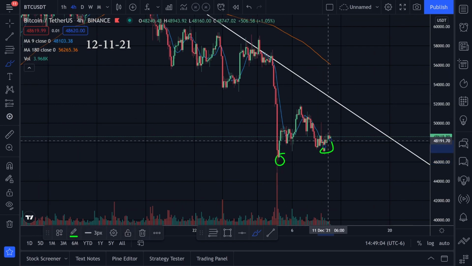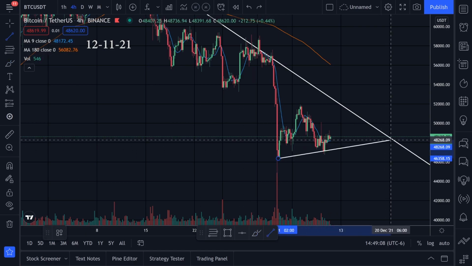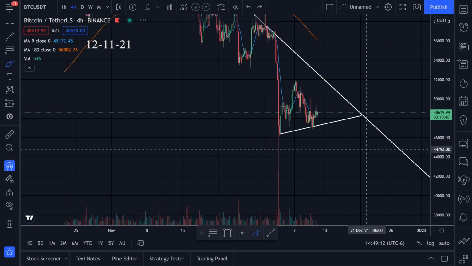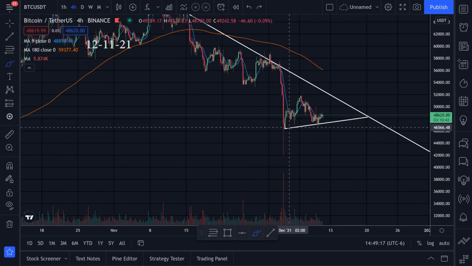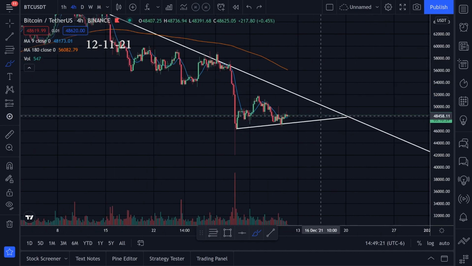We have support right here and support right here. Let's do a trend line going from those support lines, something like this. If we break this trend line going to the downside, then that'll give me more confidence about this target down here. But until then, it looks like we're kind of holding support, and we might be holding support until we break out. I'm not sure.